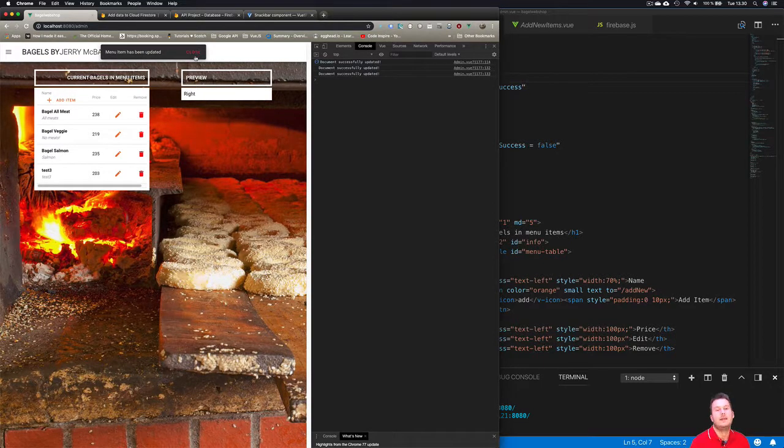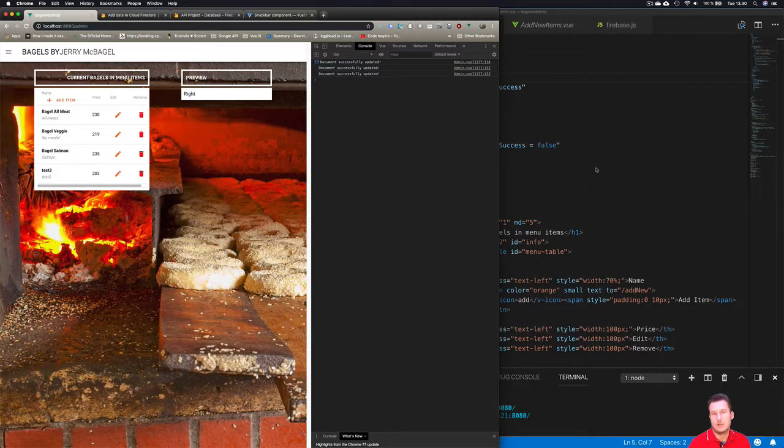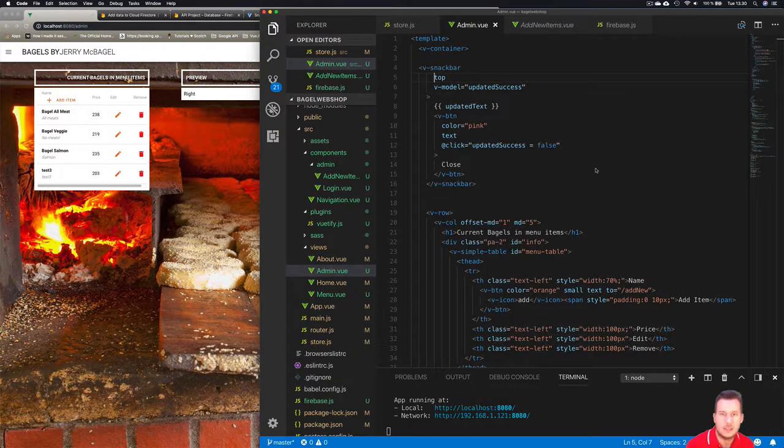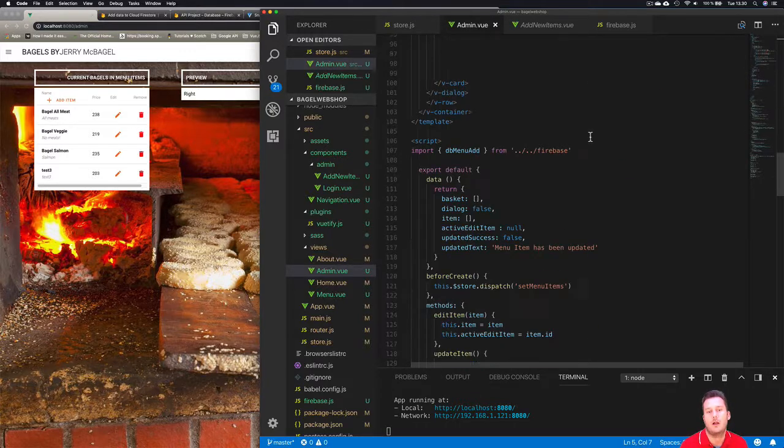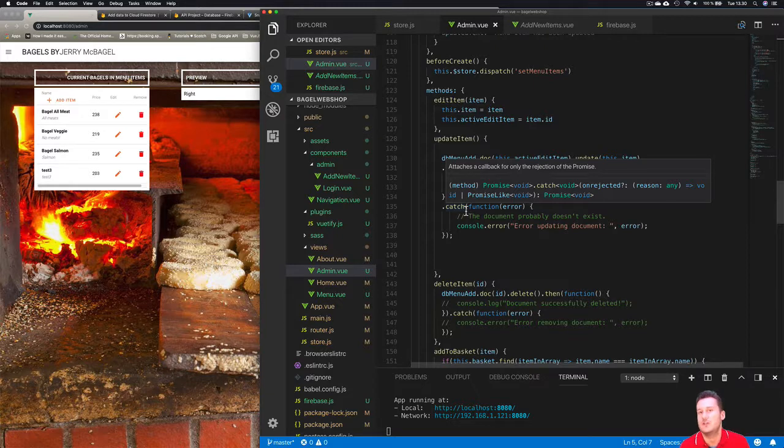Great. So now we're indicating to our user or our admin that the update they're doing actually took effect and is also being implemented into the database here, the Firestore database. Sweet, so now we have that set up, and of course right now this is inside the admin where we have our logic for the edit and update, and we will move this into our Vuex, but we just wanted to make sure that this works before we actually put it into Vuex, because we need to create all our commits, all our mutations and so on. Alright, see you in the next couple of videos.